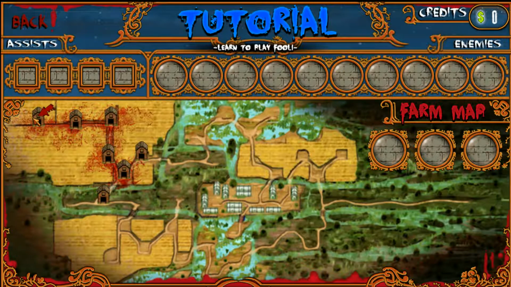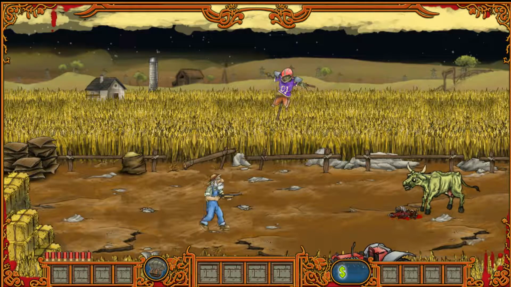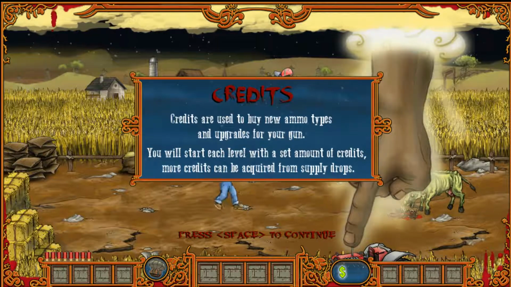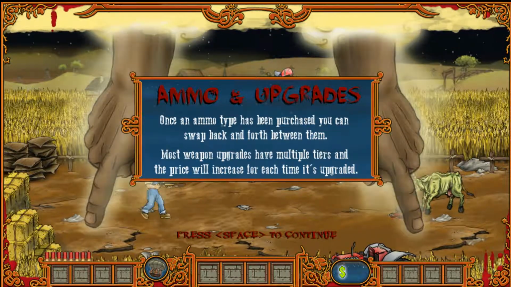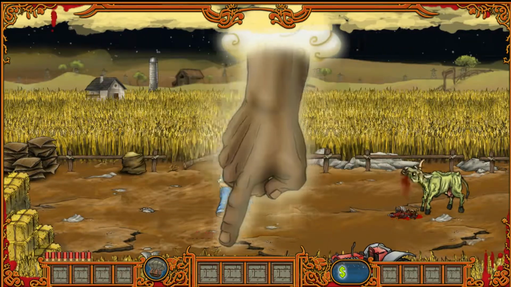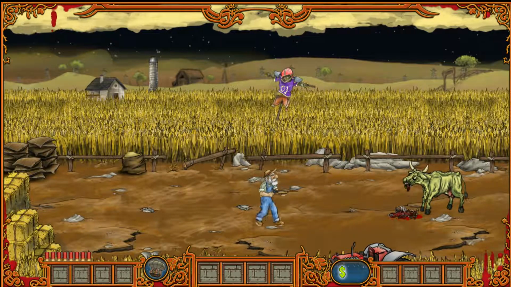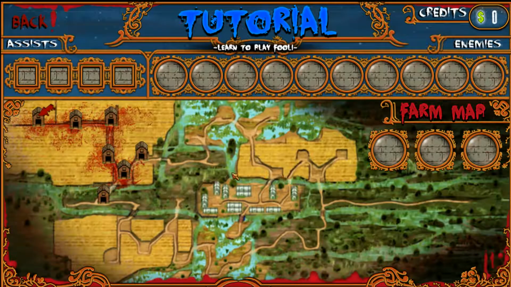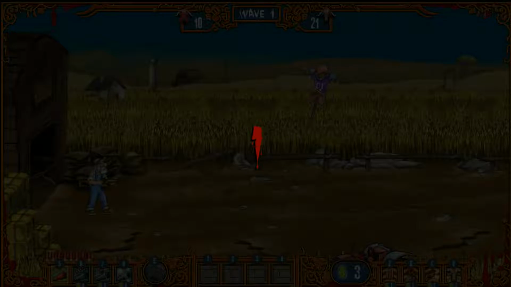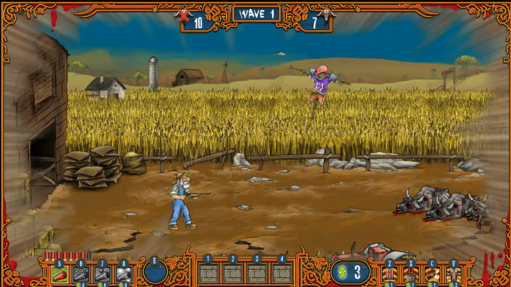I've got some things I don't like about this already, but we're gonna start over. And we'll start with the tutorial. WASD moves around. Quite the tutorial. So it did take me a minute to figure out how to reload. That's useless.